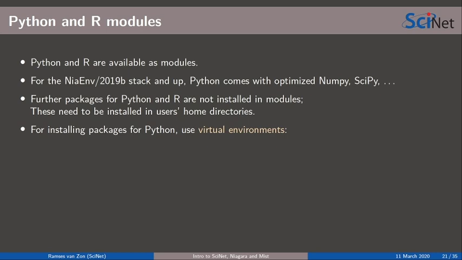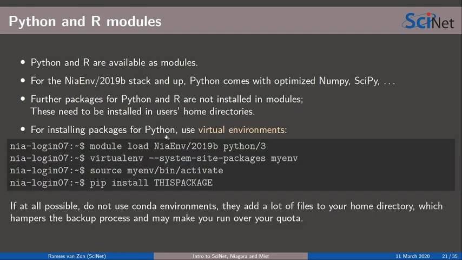It's very simple these days. It's a pip install, or install.packages in R. The only thing that you would need to make sure is to install these in virtual environments. That way you could actually have kind of like modules, separate environments with different sets of packages if you need it. And so it works like this. You load the Python module. I'm loading Python 3 here. And then I create a virtual environment. The reason you have to do a virtual environment is if you try to install without it, it will try to install in the system directories where you have no access. So you basically can't.